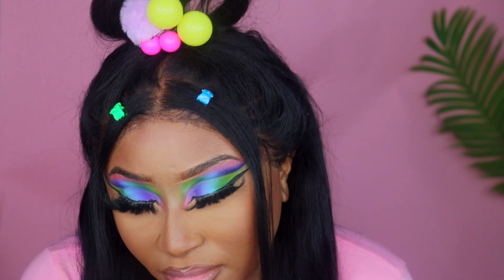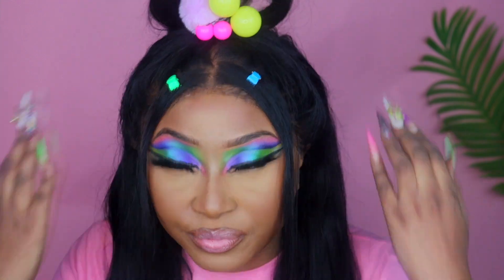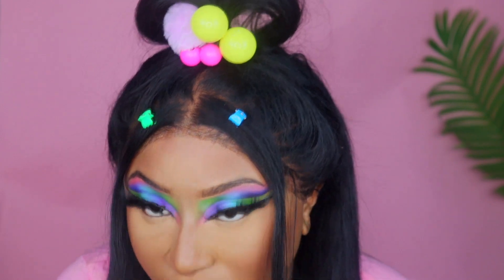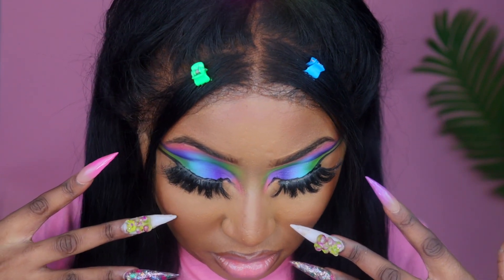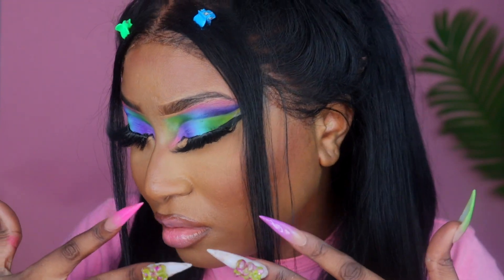Then I went ahead and added my lashes, my lip liner, and my lip gloss. I love how everything came together. I was doubting myself so much on this look — I even bronzed onto my neck thinking something was wrong. I kept thinking I needed to add barrettes to my hair, fix the look, something. But nothing was wrong — everything was completely fine. I was just nervous and had been doubting myself from the beginning, so I felt like something was off when it wasn't.